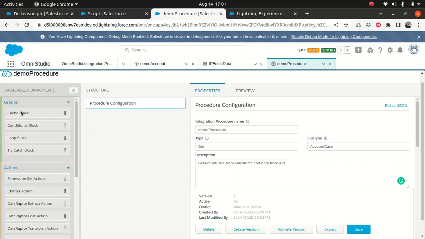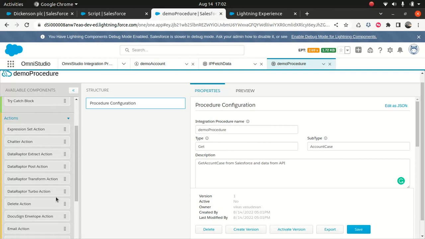All right. Now you see you have all these blocks at the left hand side. These are the groups like catch block, condition block, loop block, try catch. Condition block is like if else condition. If you have used Apex, if you do this, else you do this, right? Loop block, if you wanted to loop it, for instance, you wanted to loop through a record, so you can use the loop. And try catch is like something you execute in a try part, and if something goes wrong, it hits the catch block, right? It's similar to Apex code. If you're coming from a Java background, it's pretty much the same.